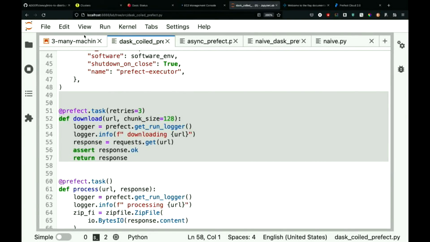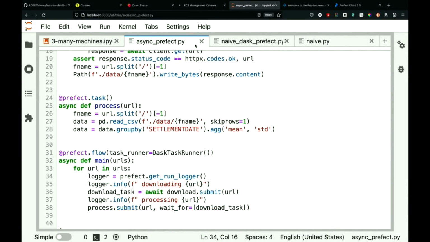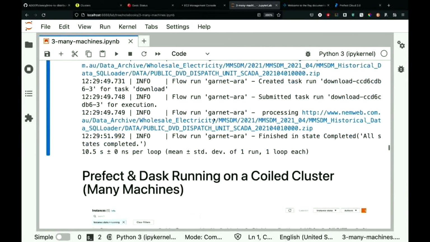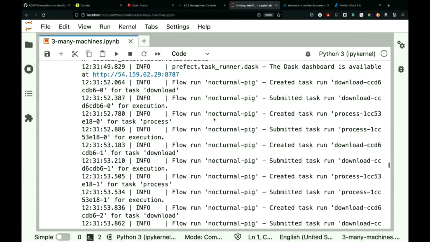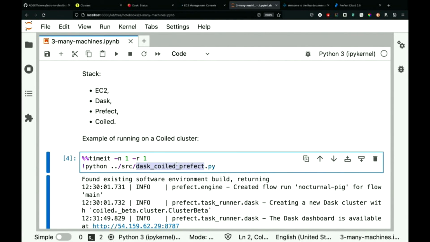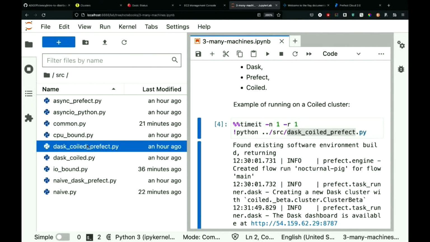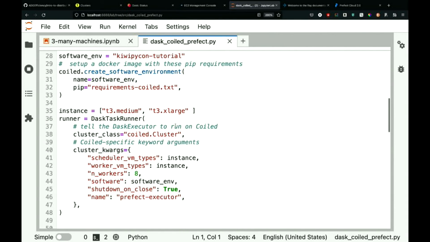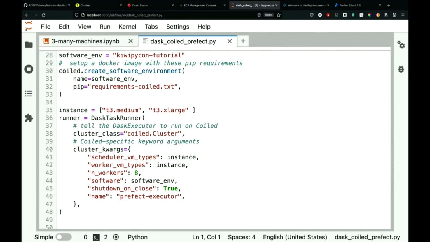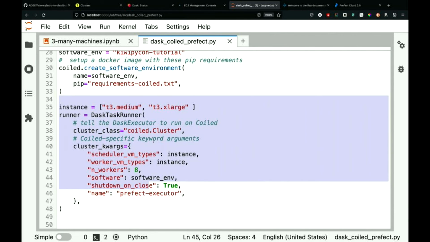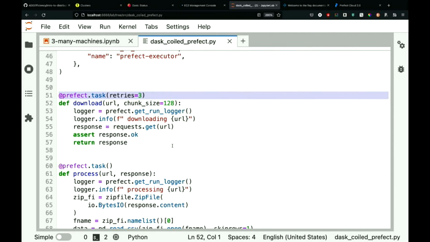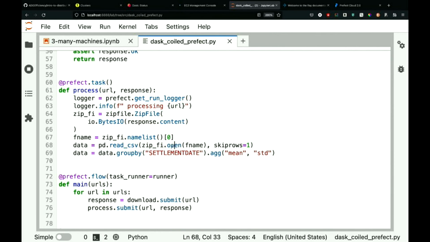Sorry, I'm getting lost. And that's kind of it. I mean, that is now our code running on a separate machine. I'll go through the code in a second. What do we have to do to get this to work, right? A Coiled account, an AWS account. You don't technically need a Prefect account to do this. We have to set up the Coiled cluster and stuff like this, and introduce Prefect, and then you're kind of done. And whether you think that's easy or not is up to you. That's roughly the stack.